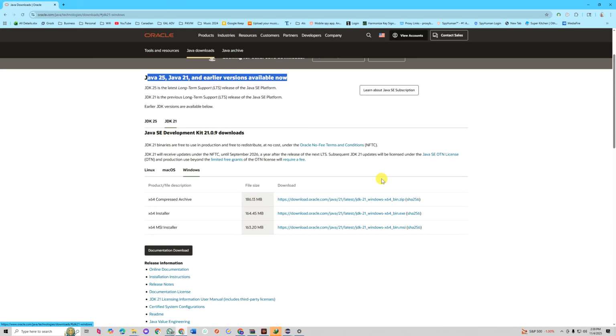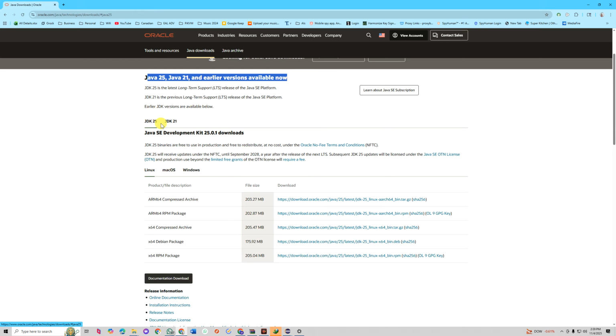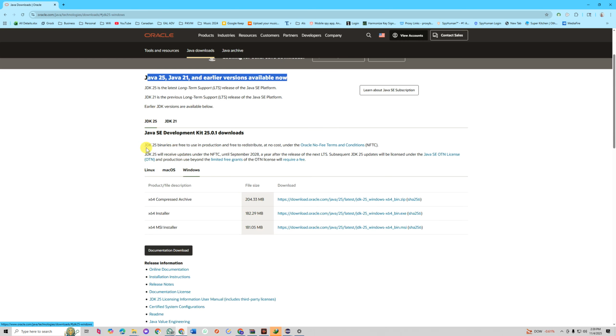Go to Windows. So I have clicked on Java 21, then clicked on Windows. Then you can install it. You can download the latest version too, but I worked with 21 and I know how it works. That's why I'm downloading it, and our Eclipse is gonna work with 21. But you can try that too. There is nothing wrong with trying the latest version, Java 25 or whatever. But our Eclipse runs 21 by default, so I'm gonna try 21.